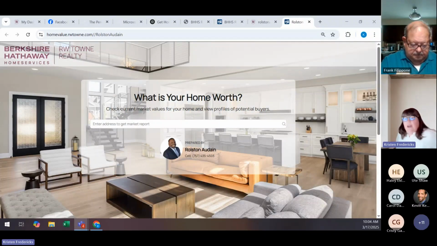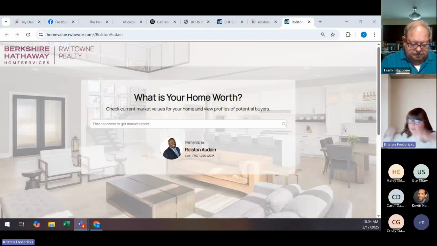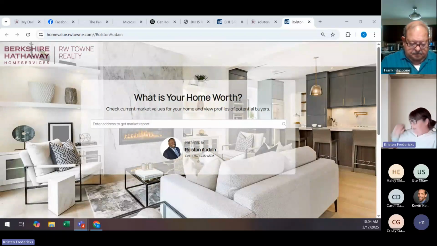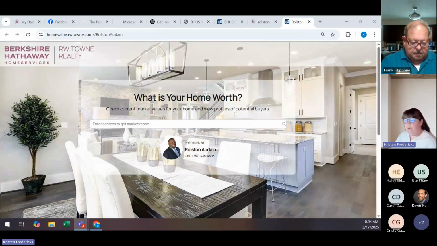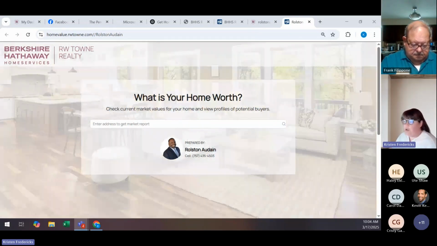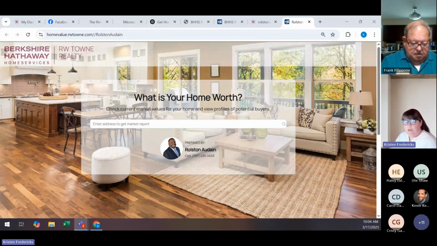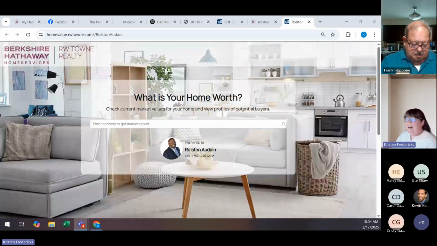All right, well, let's go ahead and get started. Hopefully all of you have seen what this screen looks like, which is the What is Your Home Worth portal. We are borrowing Ralston's today. I saw he just joined. So Ralston, thank you for being our agent du jour today. Hopefully you generate lots of seller leads over the next half hour as we play with the home valuation screen.